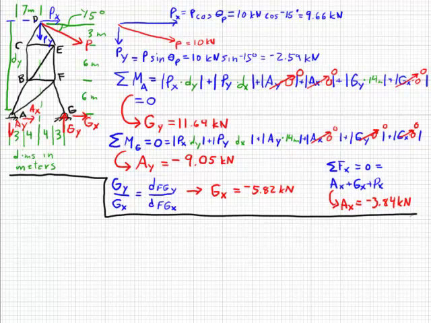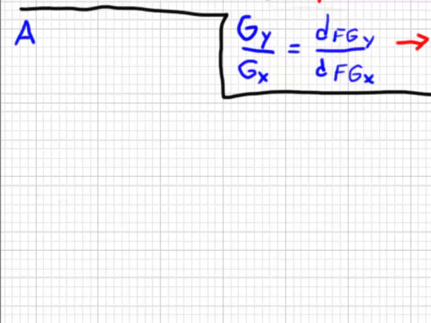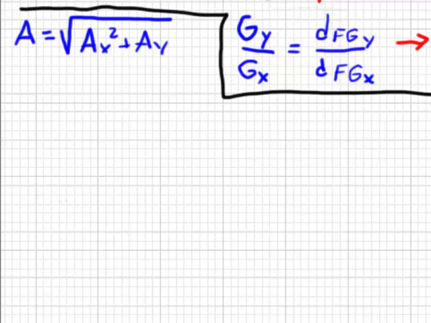And to find the resultant of a force when you have its components, so in this case A, simply use the Pythagorean theorem. The components are at right angles to each other, so we have a right triangle. So this is Ax squared plus Ay squared. Now this will give us simply the magnitude of the force at A, not the direction.